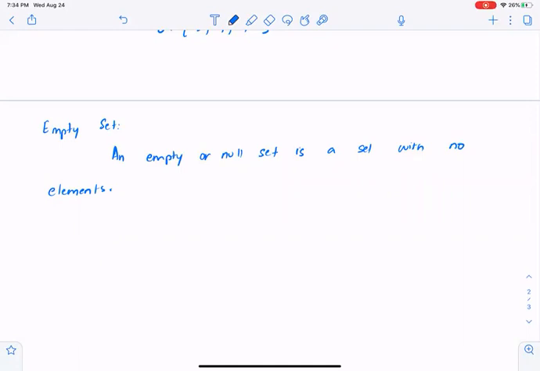It is denoted as open curly brace, close curly brace, or more conventionally, we just put a 0 with a dash through it. It's called phi. It's for a null set.